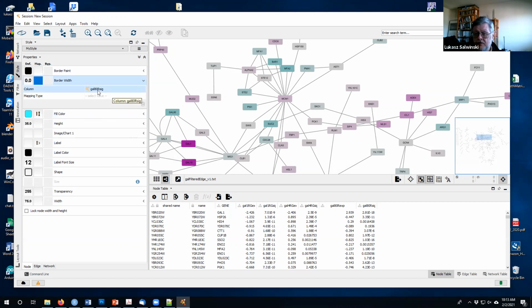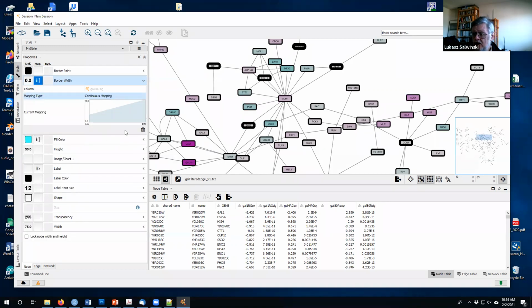Okay, so this is our column with the values that we want to use to draw the border. And now once more, we're gonna go to mapping type. We're gonna go to continuous. And now we've got some default guess, which may or may not be what we like.